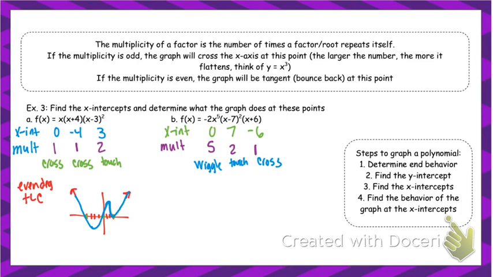What's nice about these graphs is that your end behavior is always going to match up with what you're doing at the zeros. So if you end here and your arrow was drawn here, that means we made a mistake somewhere in the process because it's always going to work out right. All right, let's try B again. So we'll go ahead and find our end behavior. Negative leading coefficient. The degree would be 8, so my degree is even. That means my ends are going to be down here and down here.